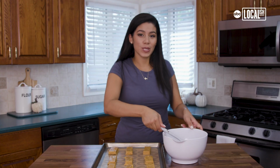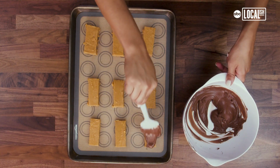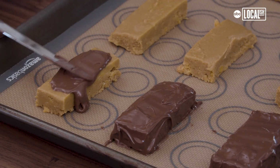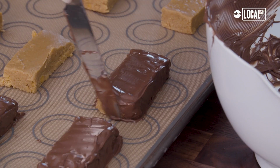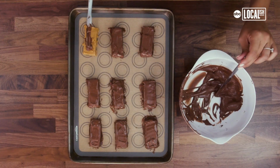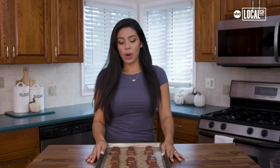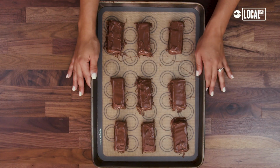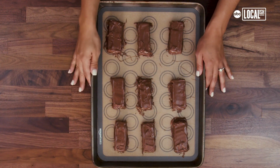And now the fun part, we're gonna spread our chocolate all over our bars. So our bars look delicious, but we can't eat them just yet. So we have to put them in the fridge and let them chill, and then we could take a bite off of that Butterfinger. Who said you can't make your own candy at home? These look like real Butterfinger.